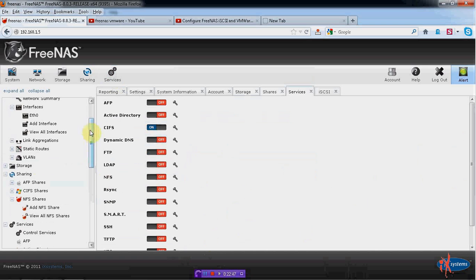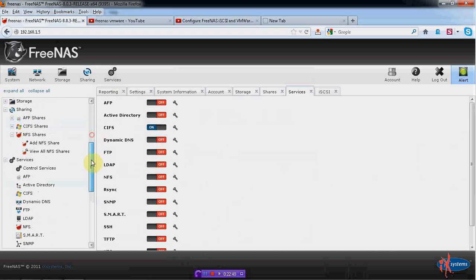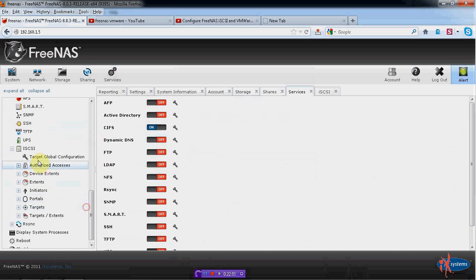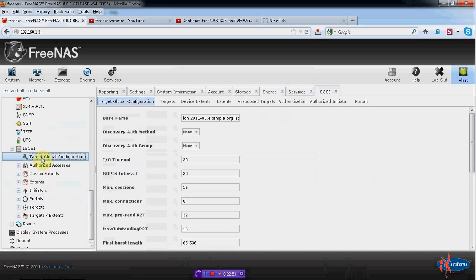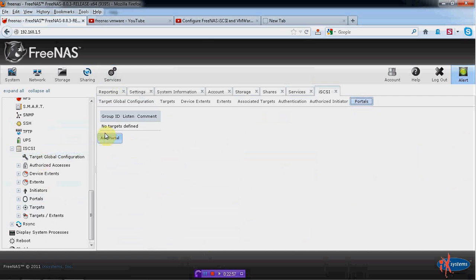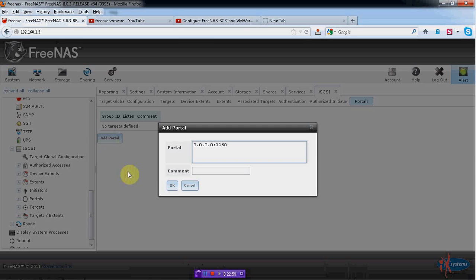Alright, so the next thing that I need to do is now go to iSCSI. First of all, I need to add the portal.